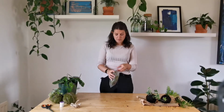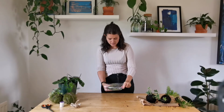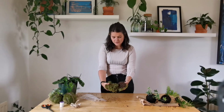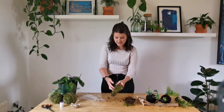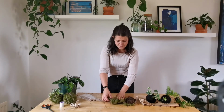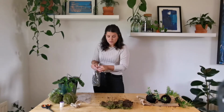You then want to unpack your moss, so you just want to pop the bags open and get the moss out. And you'll notice there's a side of it that doesn't look as nice. So you've got this kind of green side and then the other side is brown. So you want to have that facing you on the table. So just unwrap it. You can see I've got several pieces here. So I just want to pop it together like that. And then I'm going to repeat it with the other piece as well.